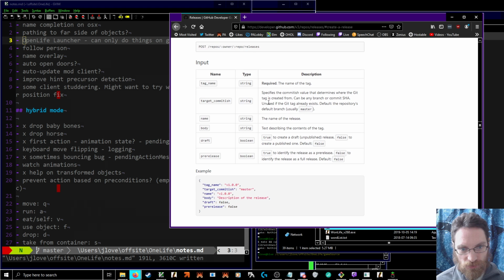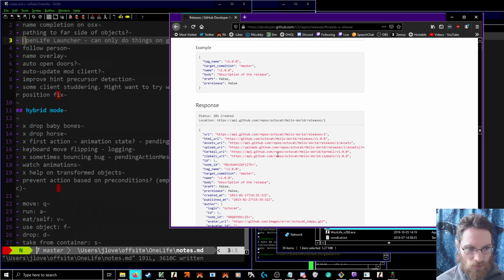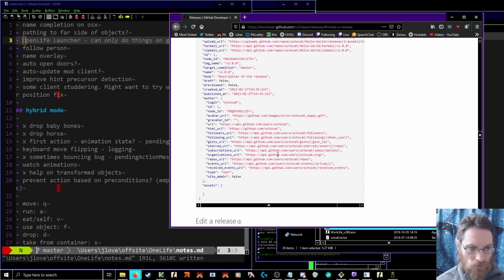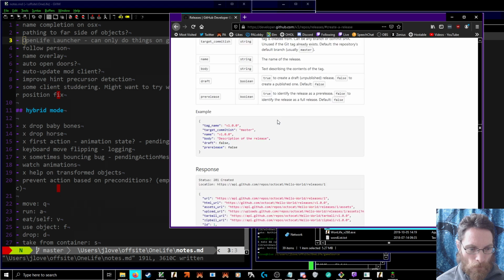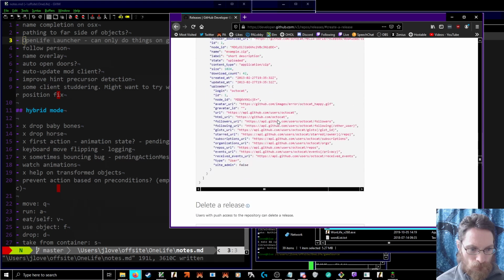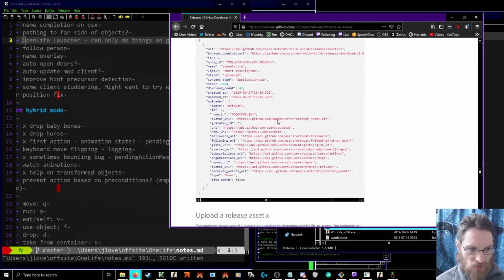So this is going to be completely garbage, because if it's a bogus repository, it's not going to be anything. Edit a release. List assets.